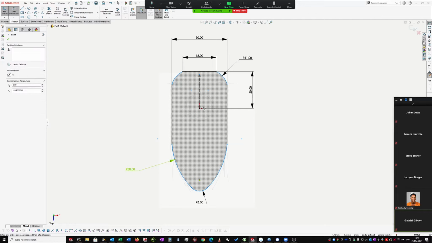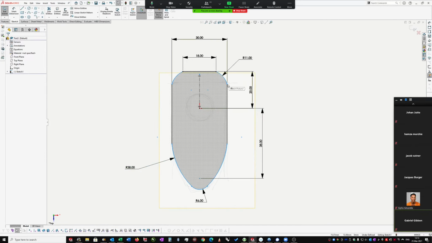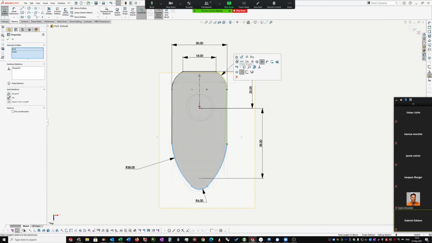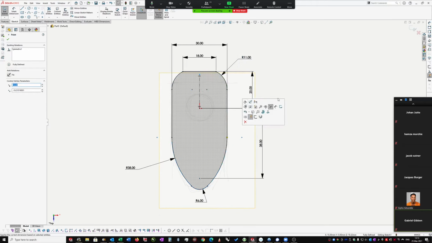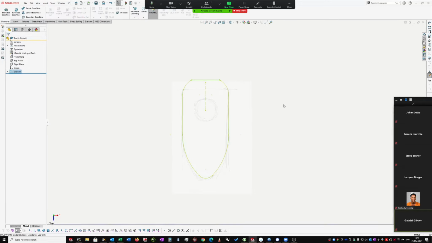I'm going to make that my driving dimension. There we go. And the only thing I need to do now is quickly put in some tangents, if they'll work. I think it'll work. Okay, and then that one, tangent. Right, fully defined sketch, which is what I'm always after. So we're going to exit that.